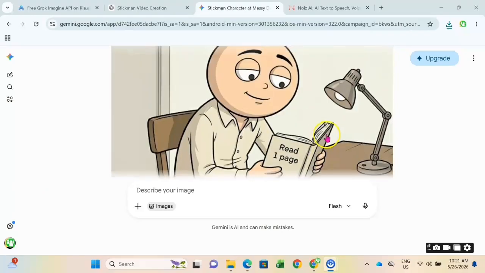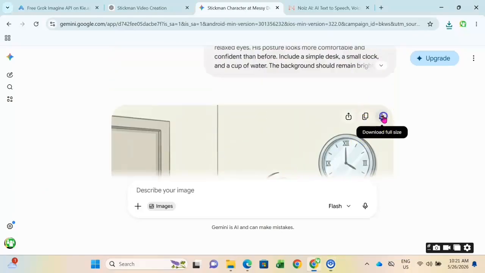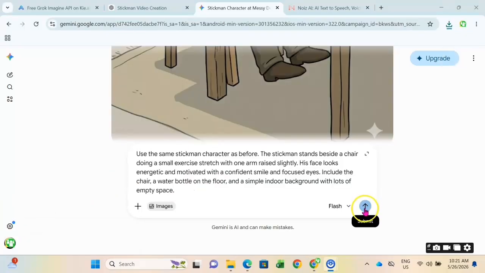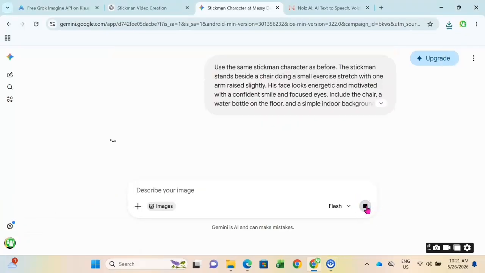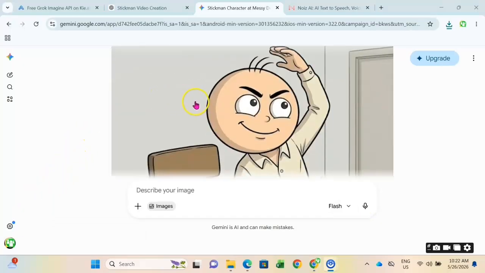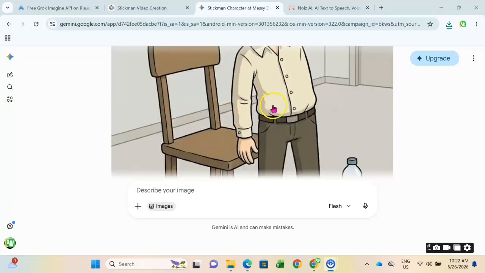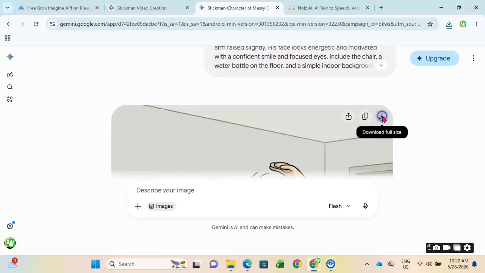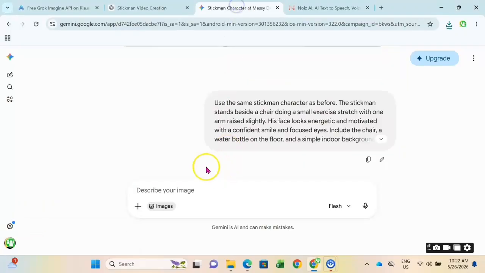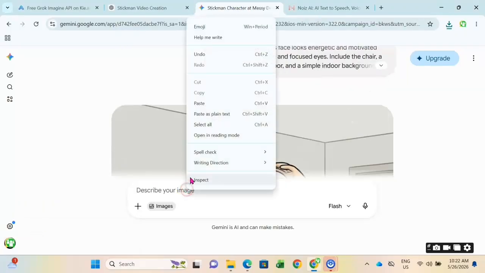Right. So make sure you check all the images to be very sure that exactly what you want is what is being created. Exactly what the script is saying is what is being created. So this is the script 4. So this is how we're going to keep repeating the process in order to create all our images. Okay, so the image must go along with the script that is being sent by our ChatGPT.